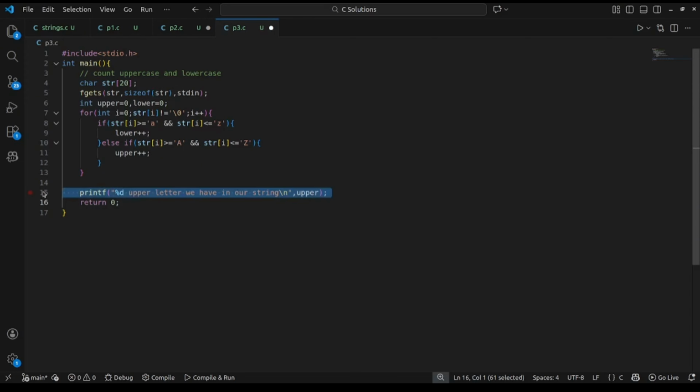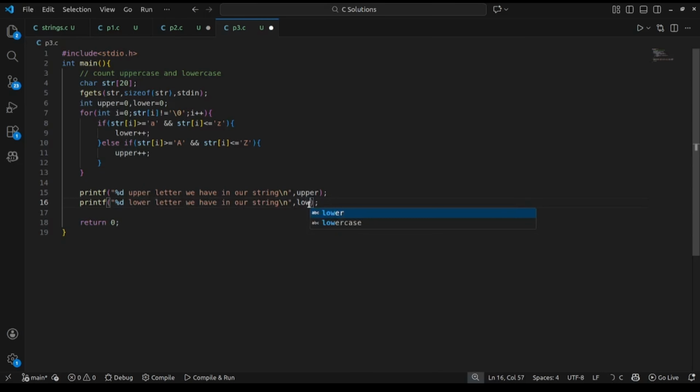Same for the lower. Then same for lower, right? So we will run this.